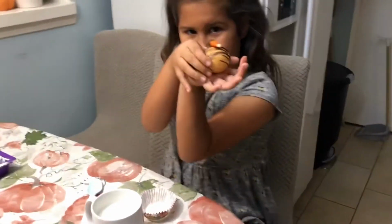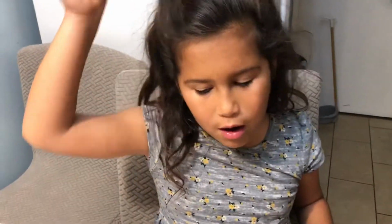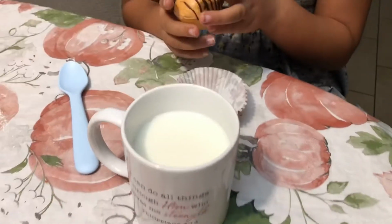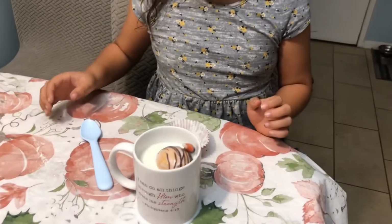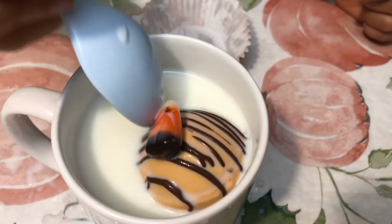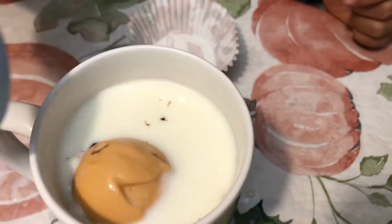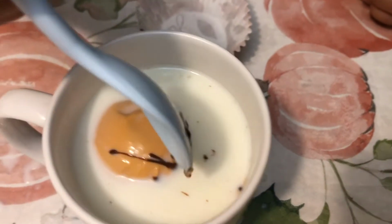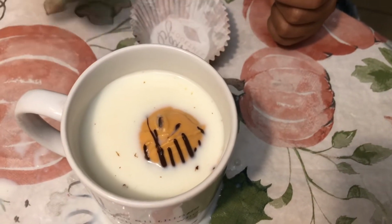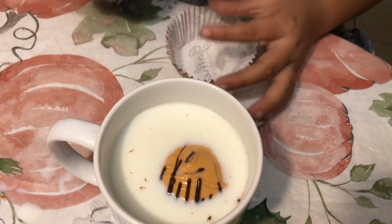All right, so Harper is going to have a hot cocoa bomb for her dessert. That's the one that she picked. So cute. When do I put it in? You can put it in now. Don't plop it in like that. Oh my gosh, don't do that. Let it melt on its own. See? Ooh, it'll start opening up. I don't know if that one's peanut butter or the pumpkin spice. Pumpkin spice. It's good, I just tried it.